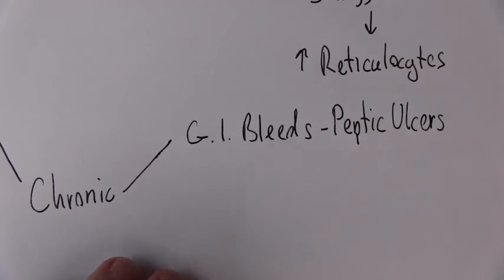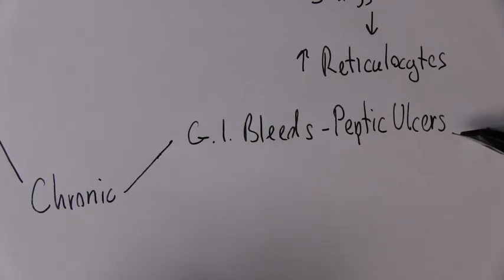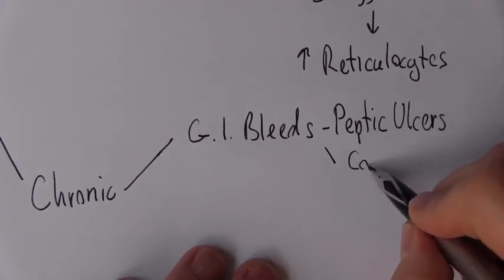Now peptic ulcers are much less common in Western countries, but still unfortunately remarkably common in poorer areas of the world. Because in Western countries, a lot of the Helicobacter pylori bacteria that cause the peptic ulceration have been eradicated with proton pump inhibitors and antibiotic protocols. But if you go to poorer areas of the world, unfortunately Helicobacter is still a major problem, as are peptic ulcers.